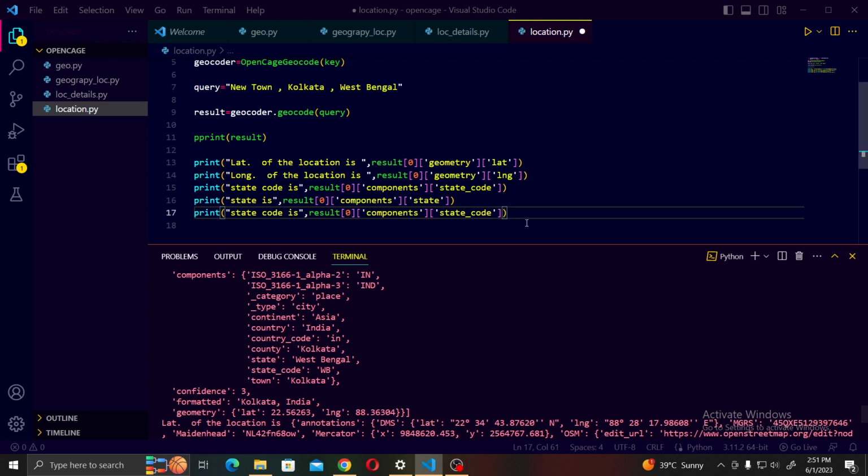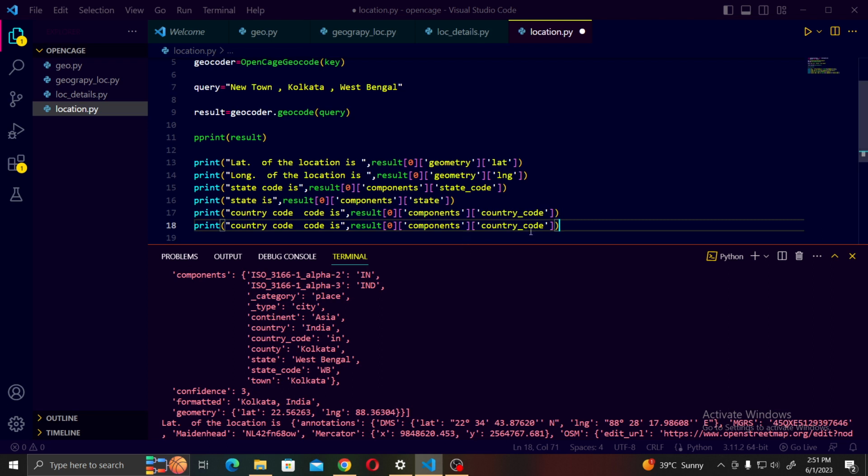The country code is inside the components, here it is the country code. Copy it and paste it inside the components. And now here at last print the country inside the components.